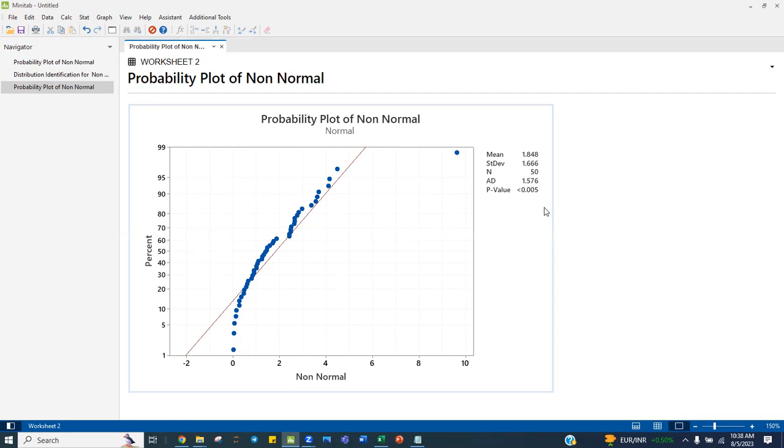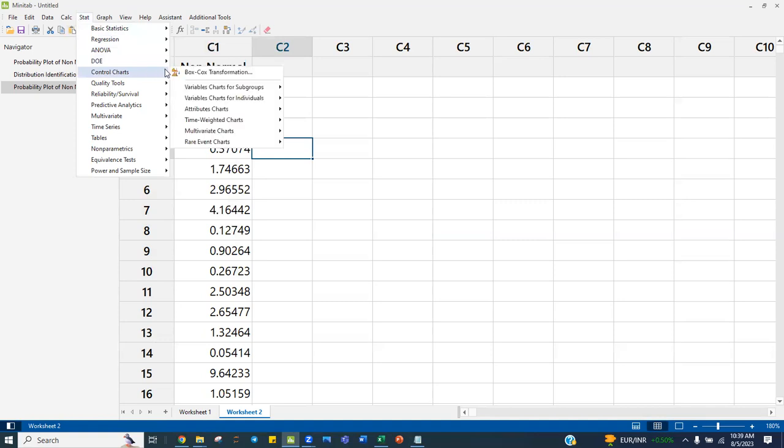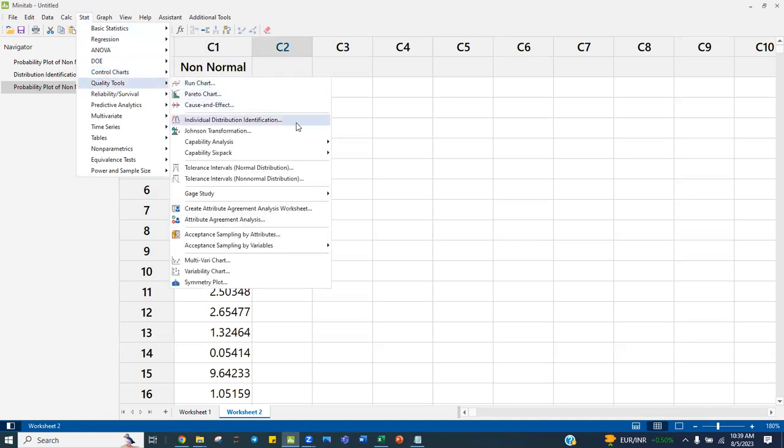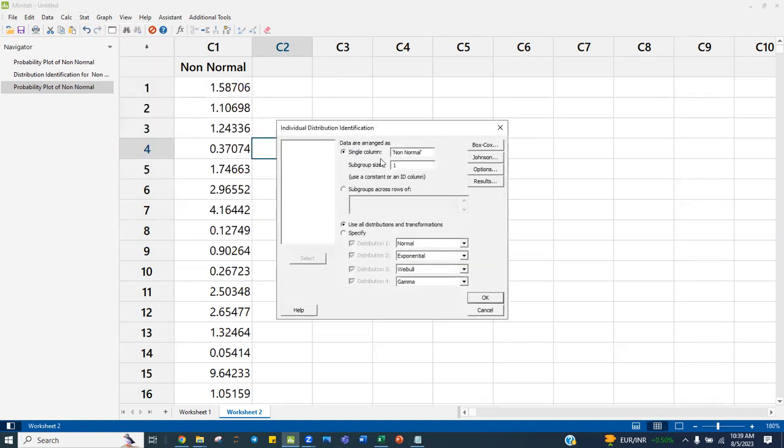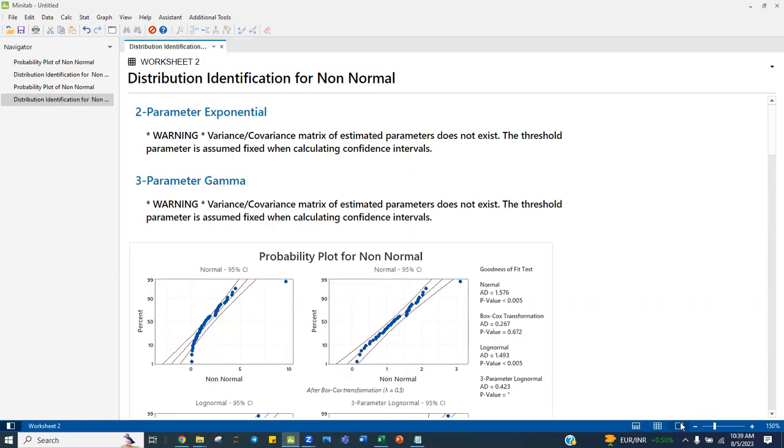The next step is to find out which distribution my data is following, that is individual distribution identification. I look for the individual distribution identification option in Stat, Quality Tools, and Individual Distribution Identification. I select this data, subgroup size 1, and here is the output.